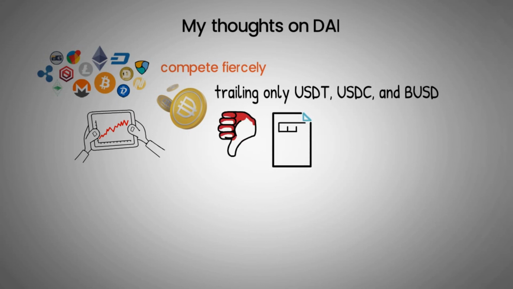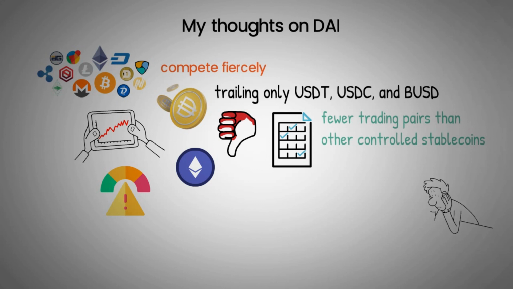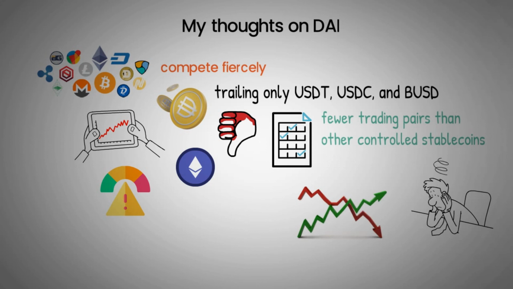One of these issues is that it's only listed on a few major exchanges and has far fewer trading pairs than other centralized stablecoins such as USDT or USDC. Another issue is that it's collateralized by Ethereum, which is a risky asset in and of itself. It indicates that holders of algorithmic-based stablecoins face far greater risk than holders of centralized stablecoins collateralized by money. It's also more vulnerable to US dollar price swings than centralized stablecoins because Ethereum primarily collateralizes it.